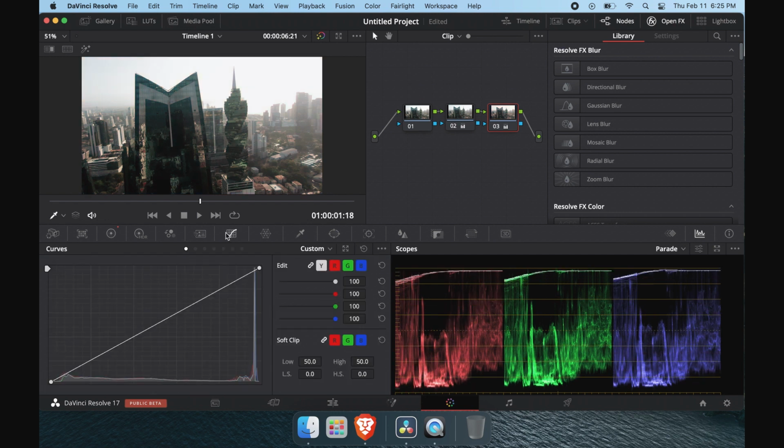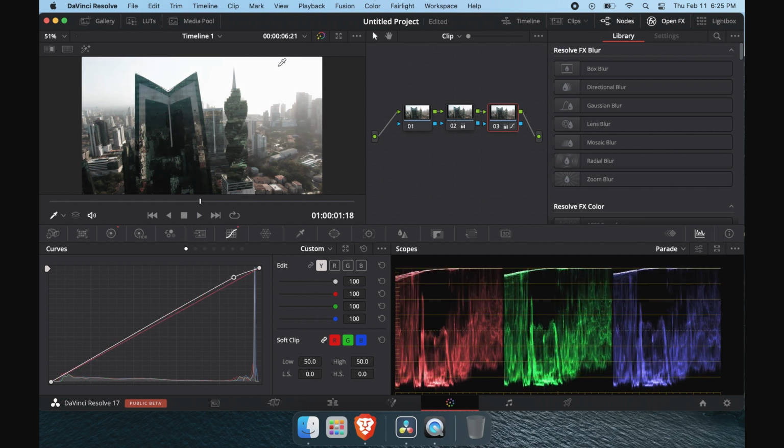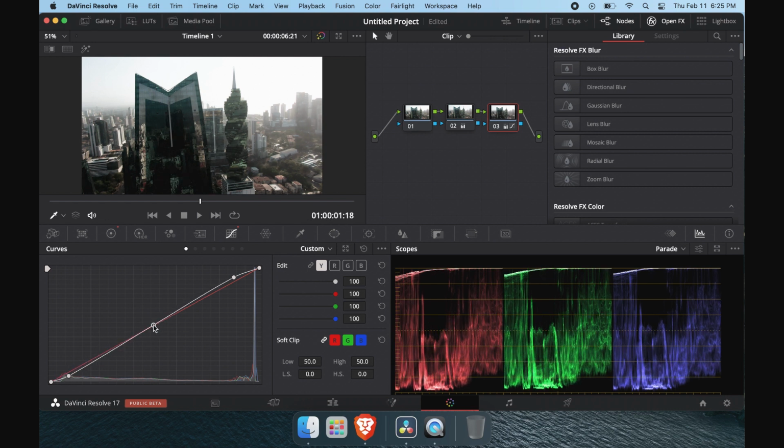So what we're going to do is come over here to the curves. We're going to deselect these, not chain them up. The Y is the luminance. And we're going to pipe the luminance and the highlights just a little bit because it is day. If it is nighttime, I will most of the time still find myself pushing the highlights up a little bit. If it's nighttime, I will move the dot up a little higher, just more for like car lights or something like that. Pull our darks down a little bit, and then we're going to push the gamma up just a hair.